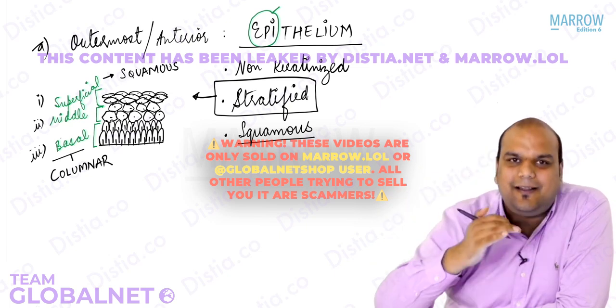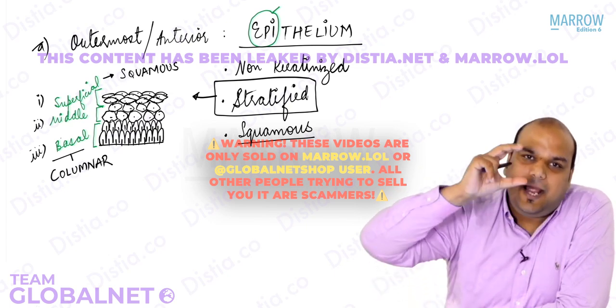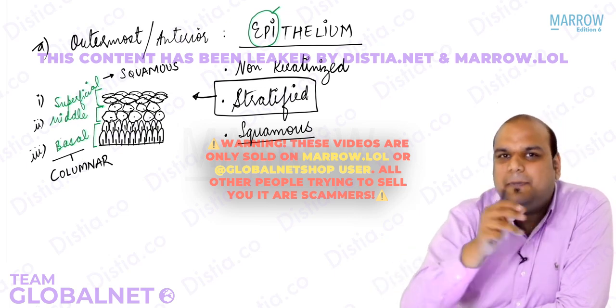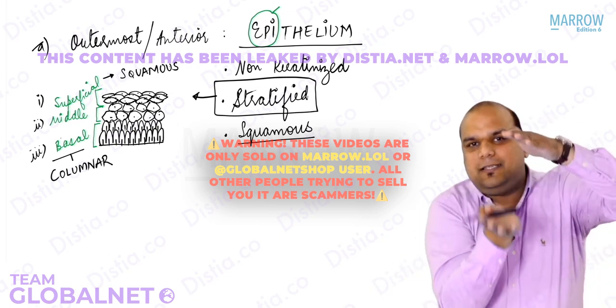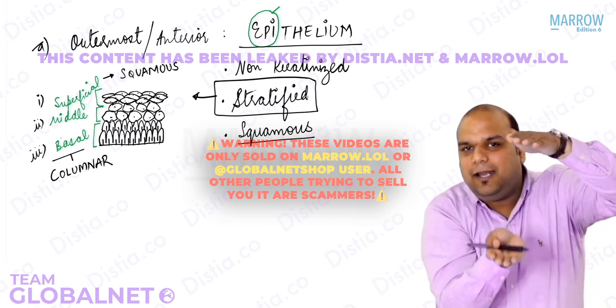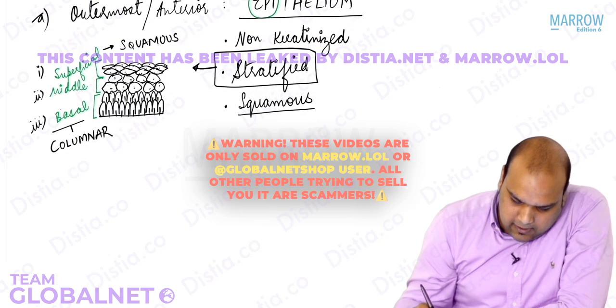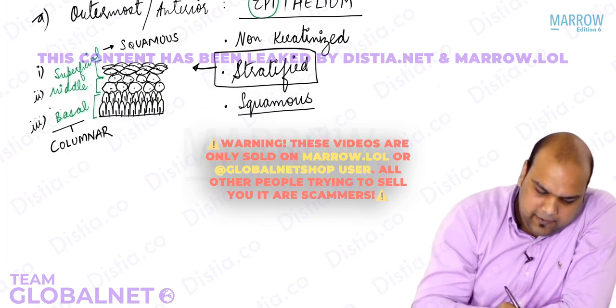So the middle cells are a transition zone. So they are neither tall nor flat. They are polygonal, right? They are in multiple shapes. They are getting compressed, you can say. Lambe se chote. They are getting compressed, guys. Okay? We understand this much? Now, please remember a very important fact about these basal columnar cells.